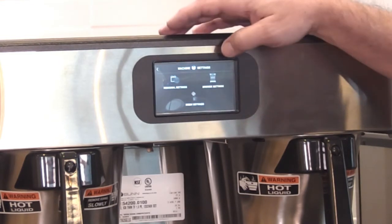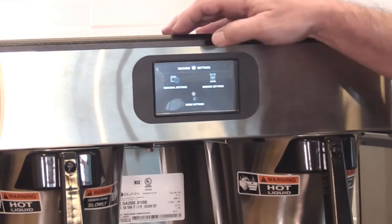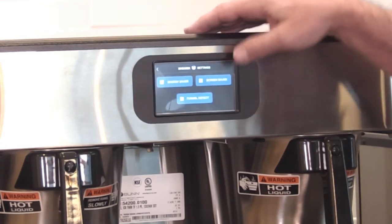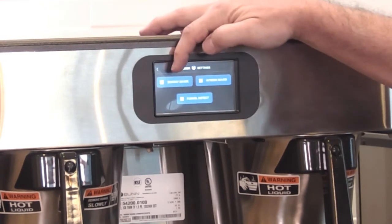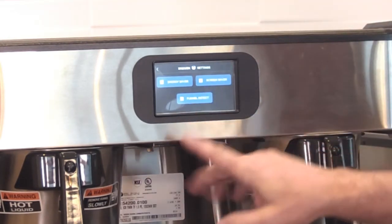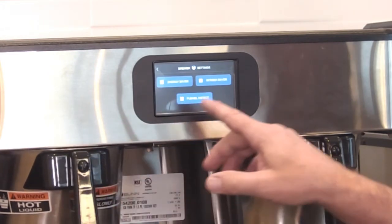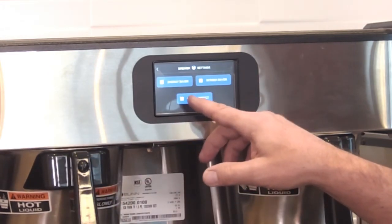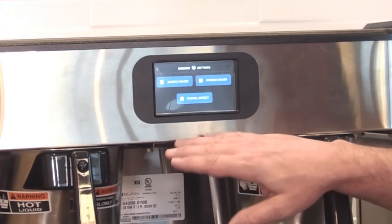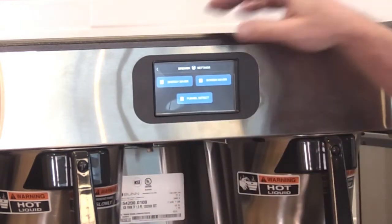Brewer settings, energy saver, screen saver, and funnel detect. So if you were not using a smart funnel, then you could turn that off and it would go ahead and brew. But right now with that check like this, the machine won't brew unless that funnel's in place.